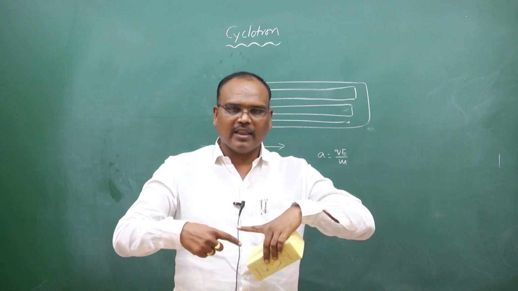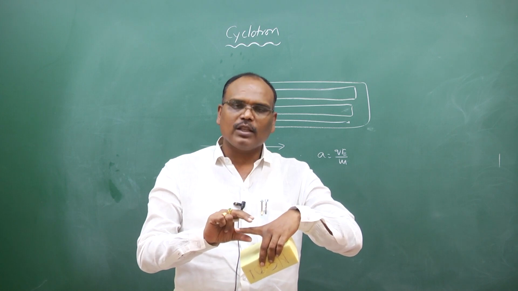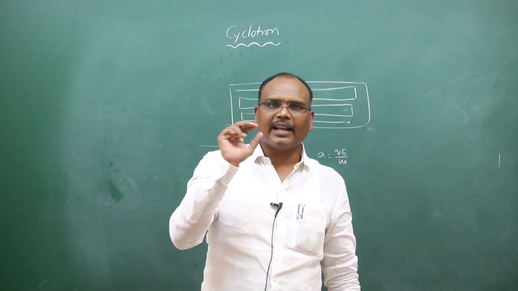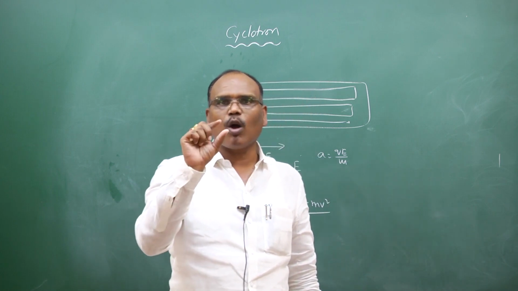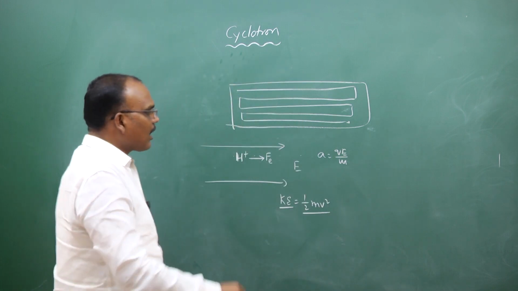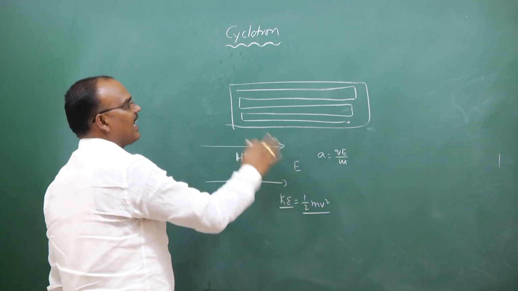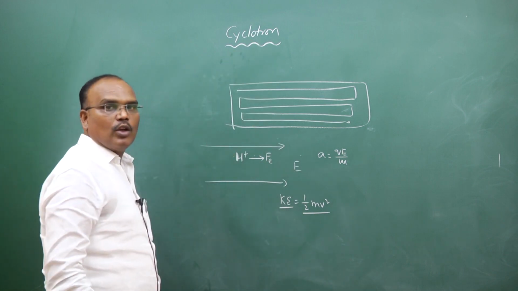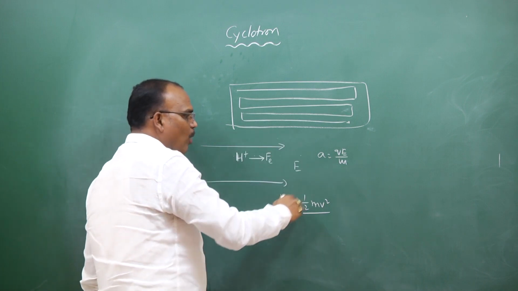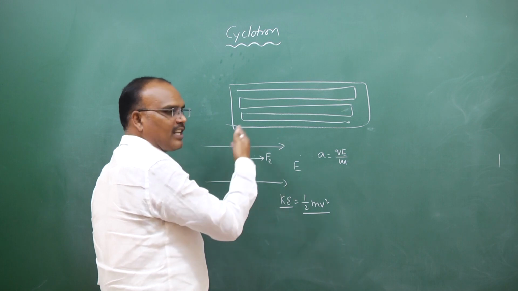If you can wind it, that entire 2 kilometer length of the wire can be wound and you will have this much size. That's it. The entire length of the thread is arranged in a small region. In that way, here also that long distance is confined in a small region in a cyclotron. If you want to confine it in a small region, that charged particle should rotate in a small region.